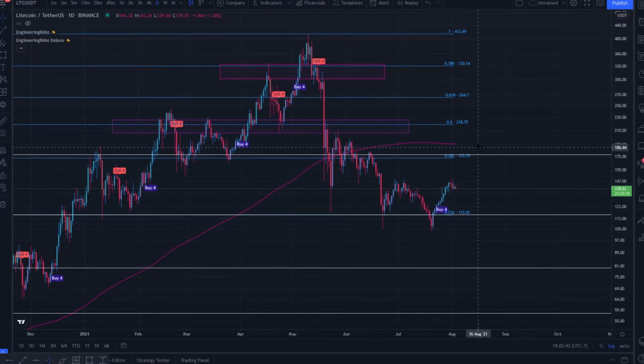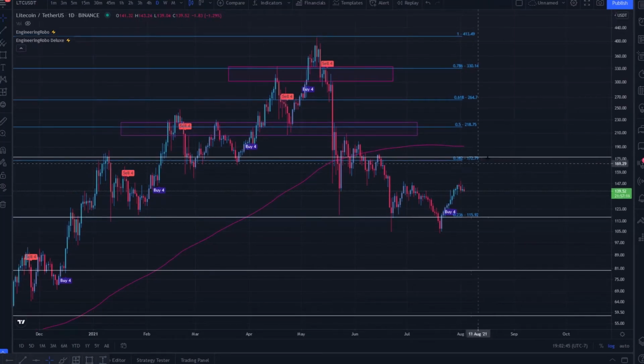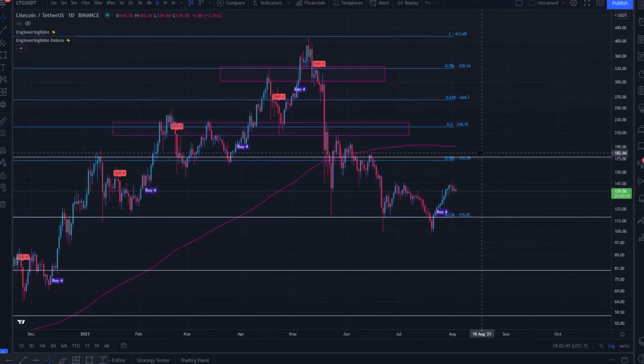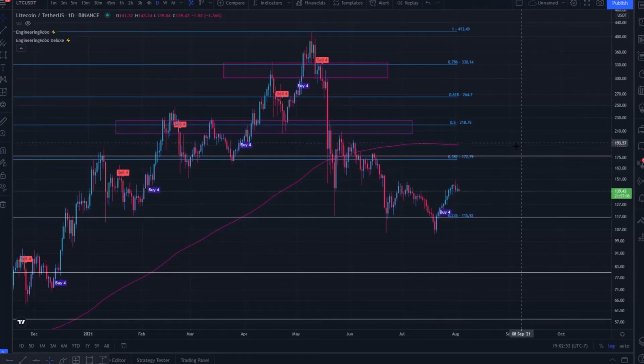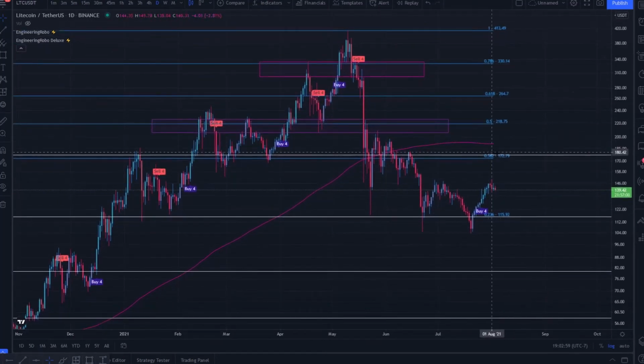So far, we're seeing more bullish signs than we have been in the past few months. Currently, I'm looking for a pullback, which could be presenting itself pretty soon here. We'll have to see how the coming days unfold before we can determine the significance of this potential bottom for Litecoin against USDT. Lots going on, very volatile price action.